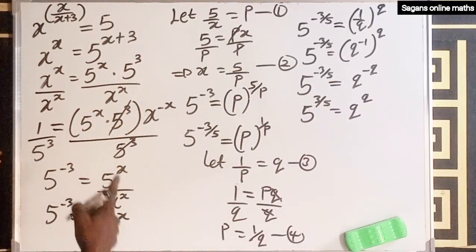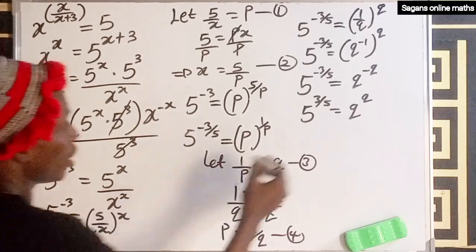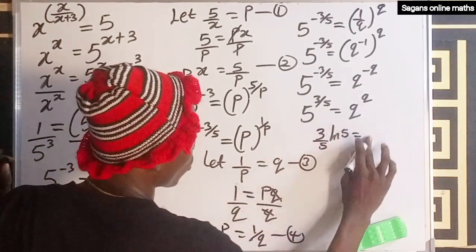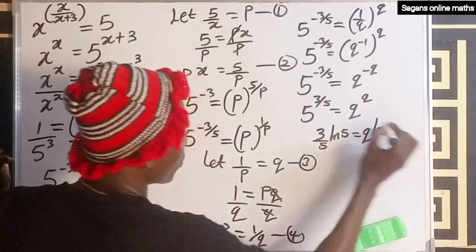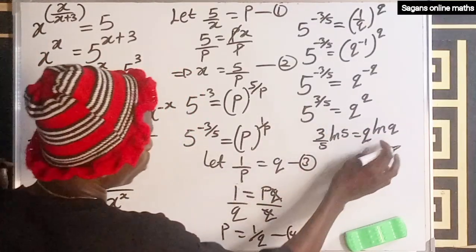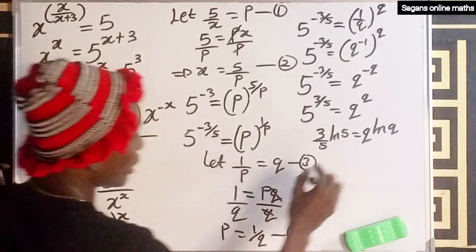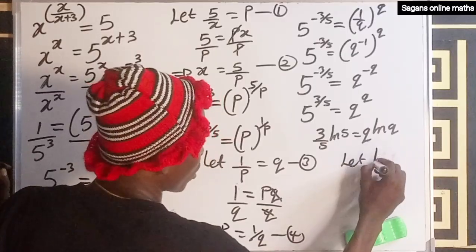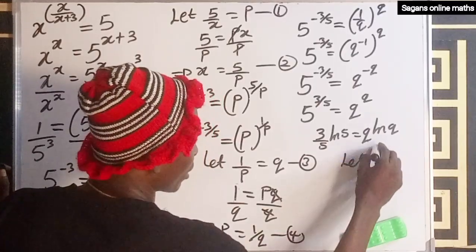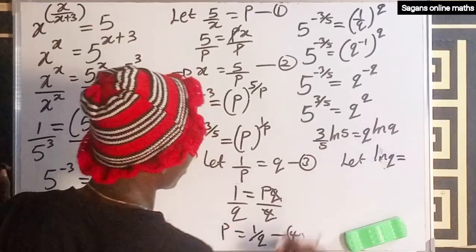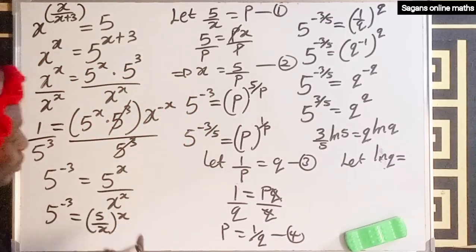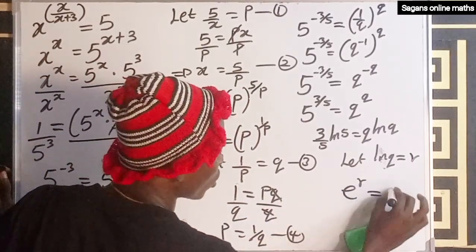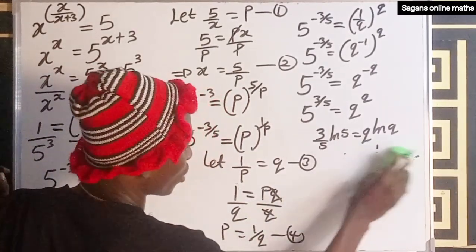At this point, for me to have the value of q, I have to take the natural logarithm of both sides. So that means 3 divided by 5 ln 5 equals q ln q. Okay? So if I let this ln q equal any variable, I say let ln q equal, I can use a, b, c, z, p, and let me see, let it equal arrow. So it means that e raised to the power of arrow equals Q. This I can call it, let me write it well so that I know what I'm doing.